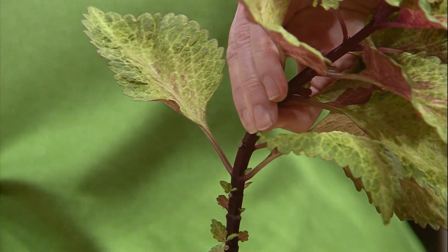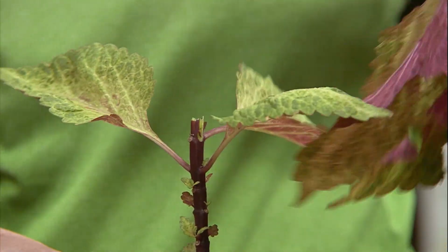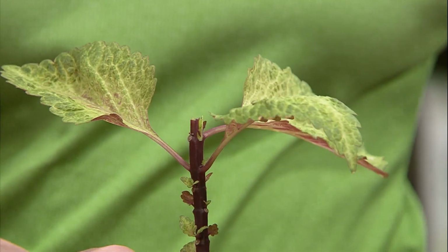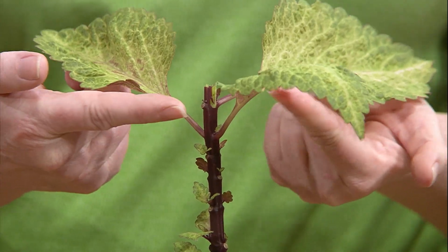You can use a tool or just a couple fingernails to literally pinch that off. And then all along the stem, all of these little baby edges are going to keep on growing, end up being a nice big bushy full plant.